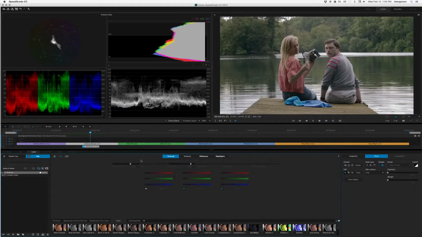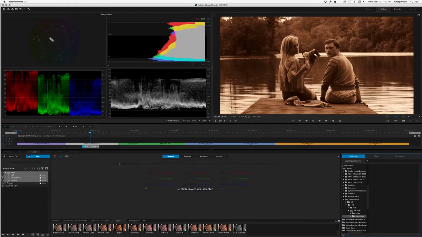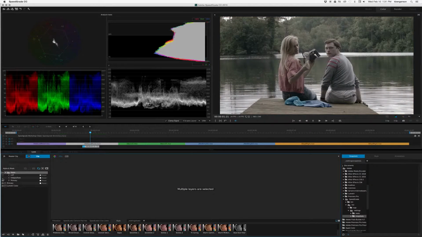Now let's play a little more. Let's go to the, let me find sepia. I'm going to click and hold, and I'm going to drag it up to the top layer here. And we see that we've got this extreme look. We do have the ability to adjust each of these parameters individually.